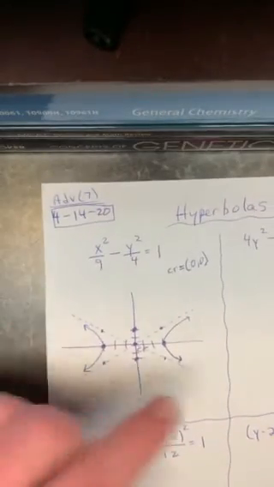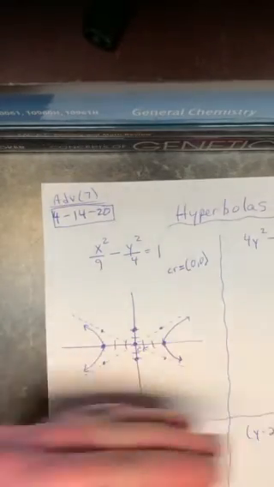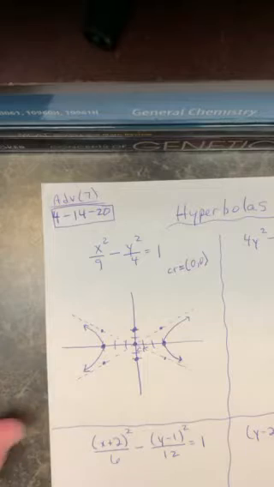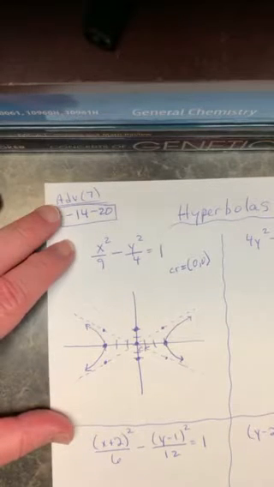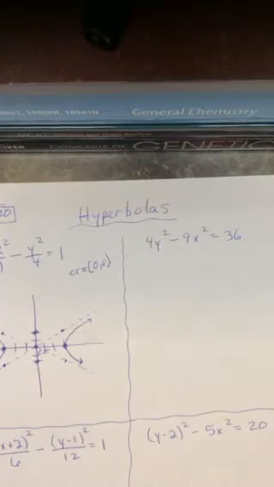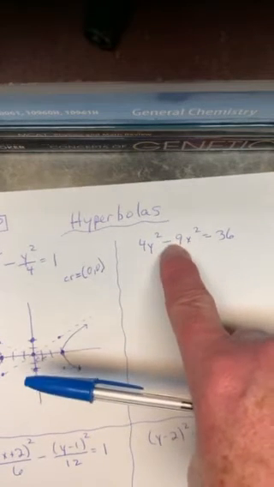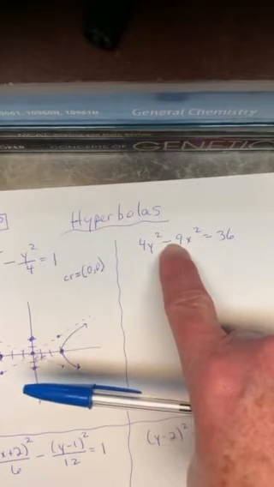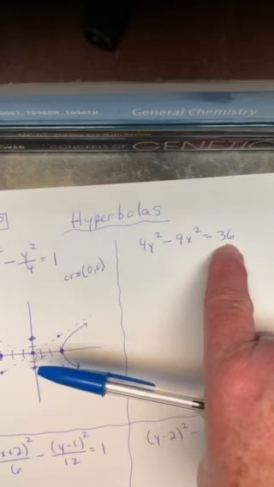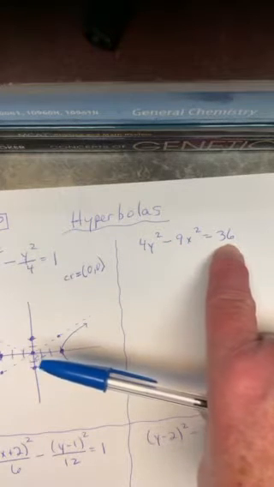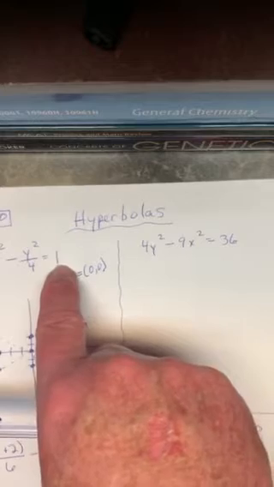And again, it went left to right along the x-axis because the x squared came first. Okay? Look at number 2. There's a minus in the middle, so your brain says, oh, that's a hyperbola. However, it's not equal to 1, is it? We said all hyperbolas must equal 1, just like ellipses.